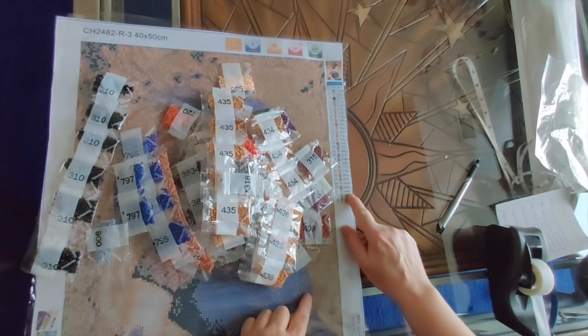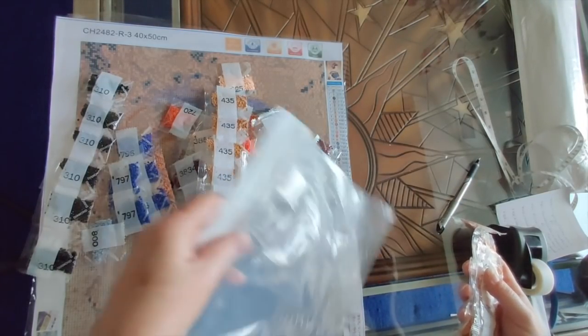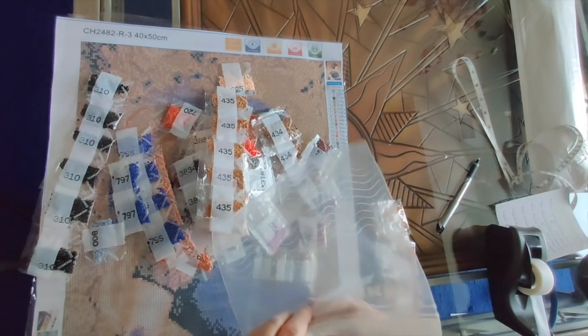Forgot to check off one number, or it's missing. So I'm just going to look for it while I put this in a bag. I don't like the bag that they sent it in, so I'm going to store it in this bag.